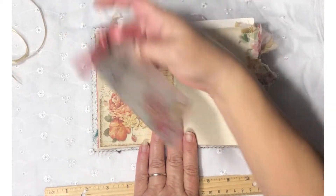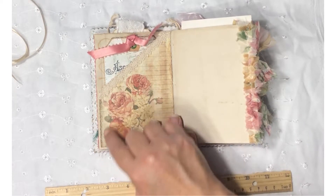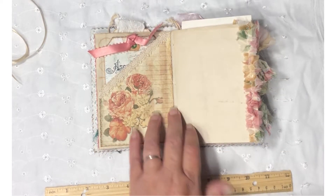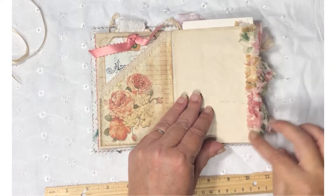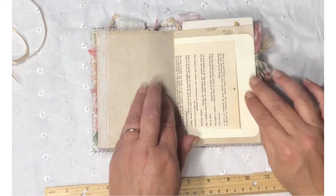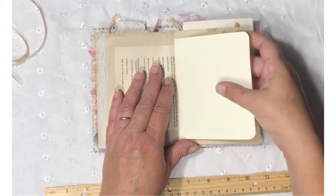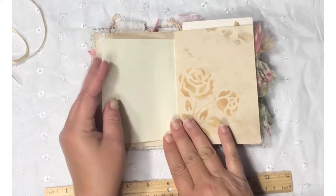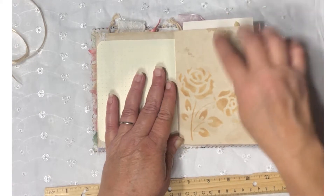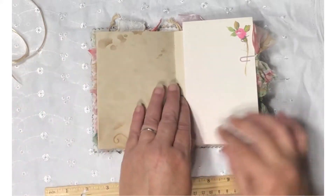There's a green eyelet. I did some stamping at the back of the tag. I added some crocheted trim here — this is modern. Here's a piece of that sheer fabric made into a ruffle. Some more lace here, a vintage book page, some dotted stationery paper — this is modern. This is another rose stencil that I did. A stamp. Some more stationery here.